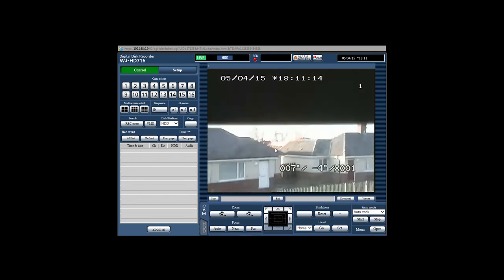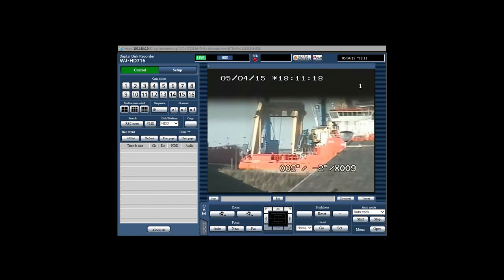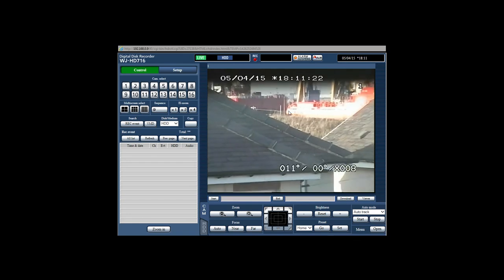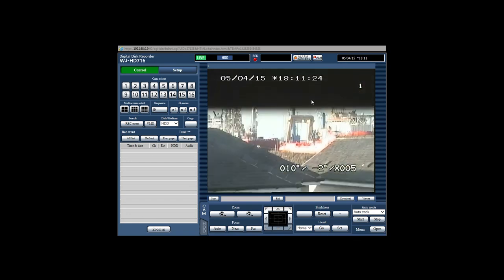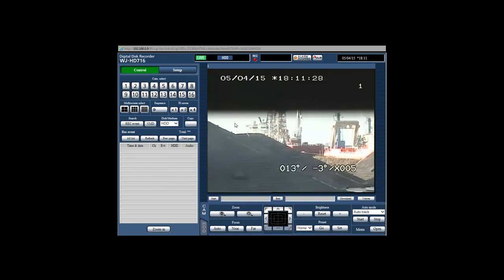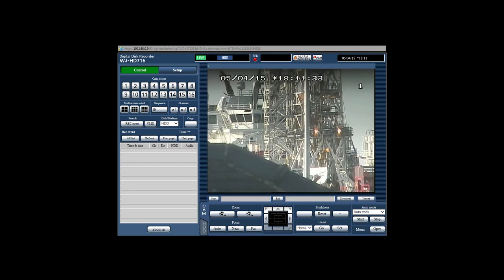You can see how well it adjusts to the bright light. Many cameras would struggle to do that. That's because it's got a very good lens. It controls its own iris perfectly. The more you zoom in, the more it will clear up. Now look at that image there, that looks crystal clear, that.